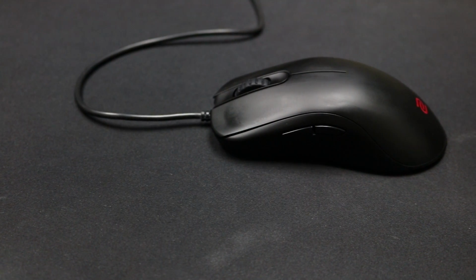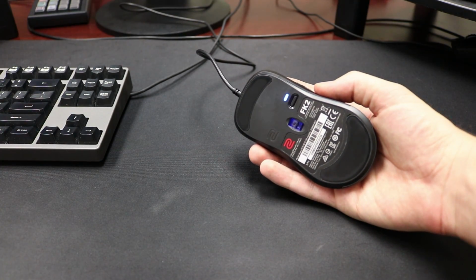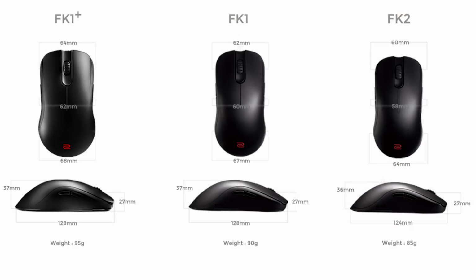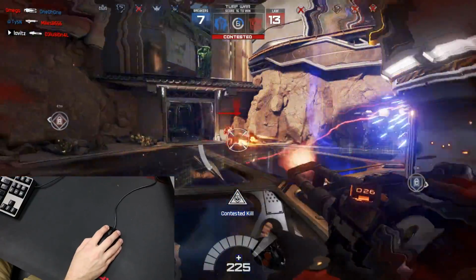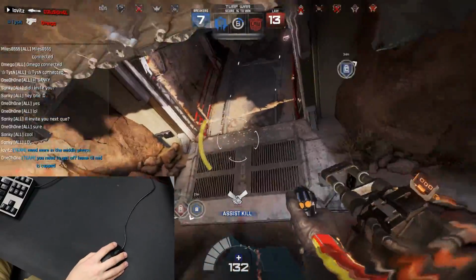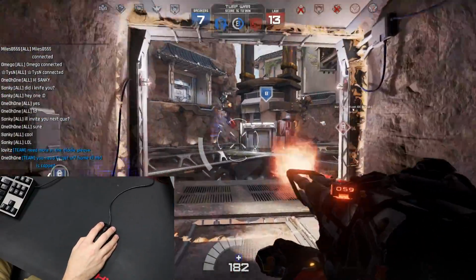First, I should highlight that this is a mouse best for users with medium and small hands. Players with larger hands should definitely look at the Zowie FK1 and FK1 Plus, which are essentially the exact same mouse as the FK2, but offer a longer mouse and a wider mouse for users with those larger hands. The key with a good FPS mouse is to find one that suits your hand size, play style, and what feels good. So experimentation is the right thing.